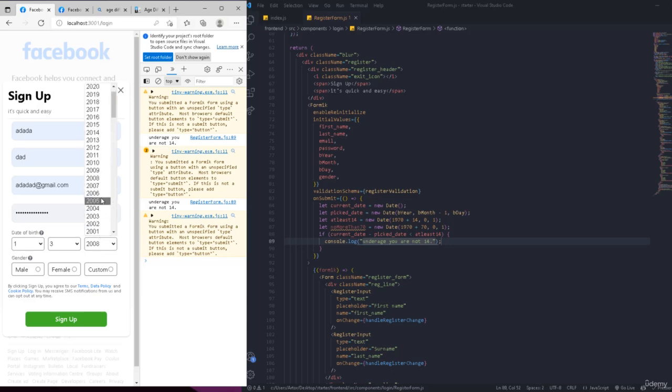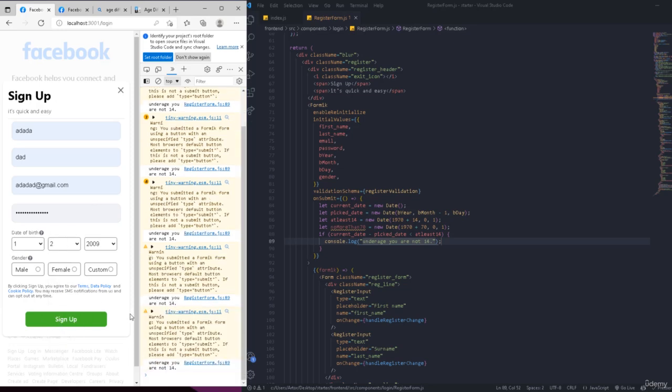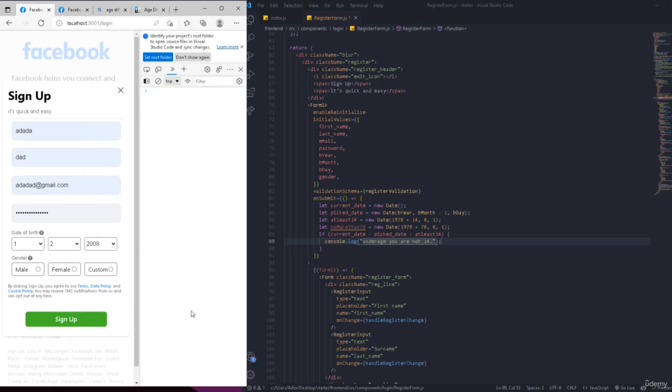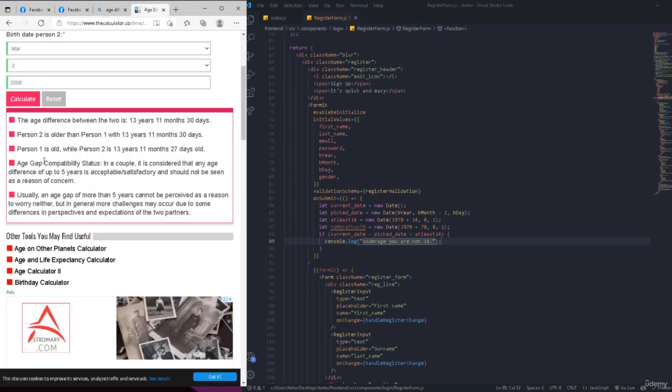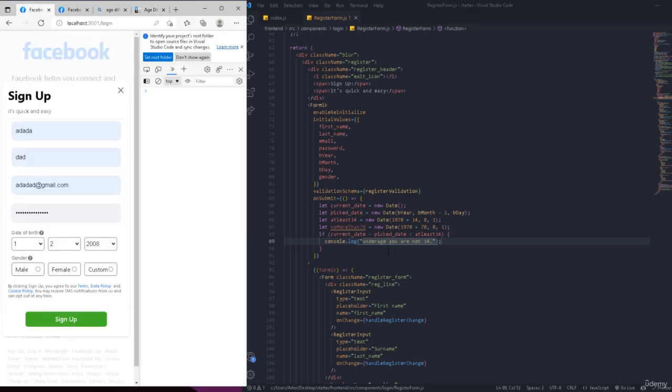Now if we go to a year before, of course you're not underage. This is going to be fine. If you go to a year after that and sign up, you're going to be underage. A more recent month, you're going to be underage. For example, if you are born the month before March, which is the current date, you're going to be fine. This is 2009, underage; this is 2008, fine. So now you understand that we find exactly that you are 14, and you can go to this website and play with the values to understand more how it varies. Okay, so that's the first verification.